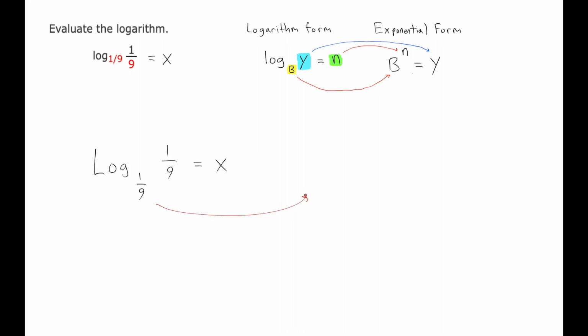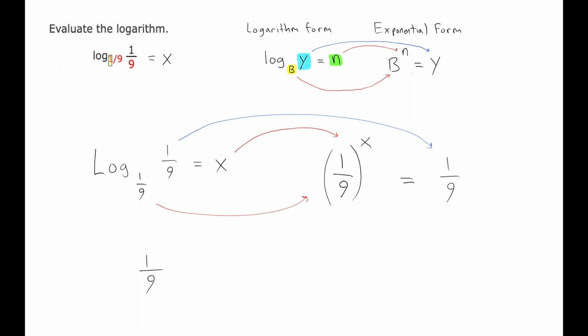If we convert our problem to exponential form, we take the base of the log and let it become the base on one side of an equation, where the thing that is on the other side of their original equation now becomes the exponent of the base. That's what this says here. And the thing that you're taking a log of goes on the other side of the equation.